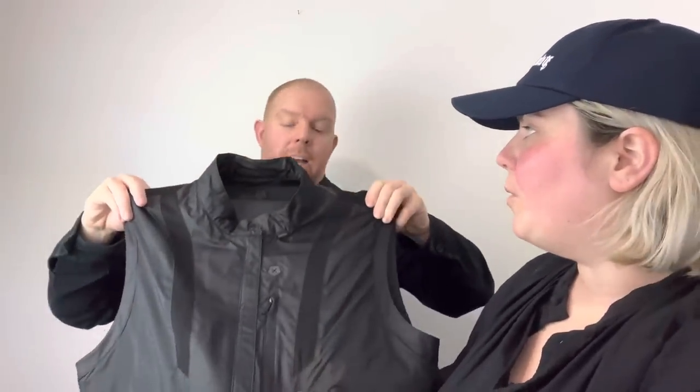It might be reversible — the internal zips fold away. It's a real nice one, very new-looking label. Not down, it's polyester, but you could wear it inside out. It looks like a tech layer. I actually prefer that side. Anyway, we paid four pounds and I put an estimated listing value of £120, but now knowing it's reversible — I'd say £150.